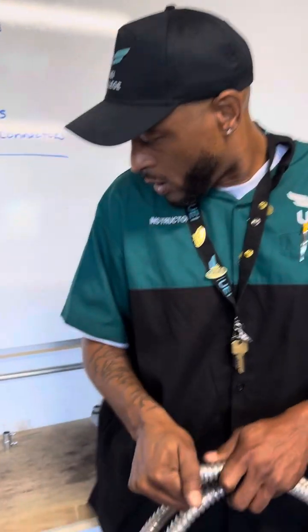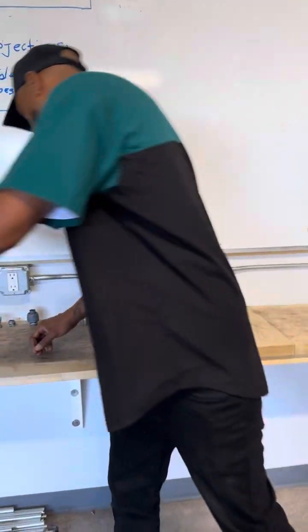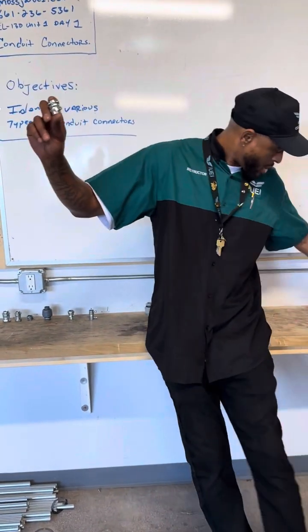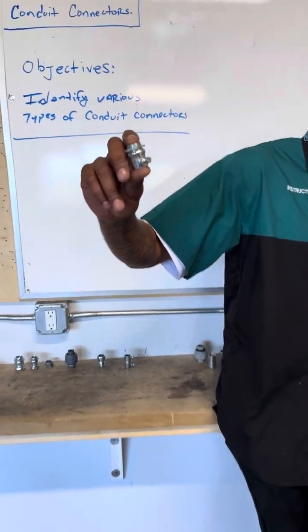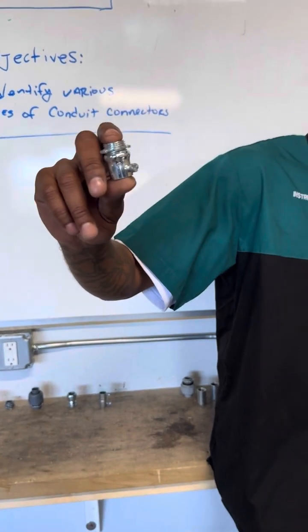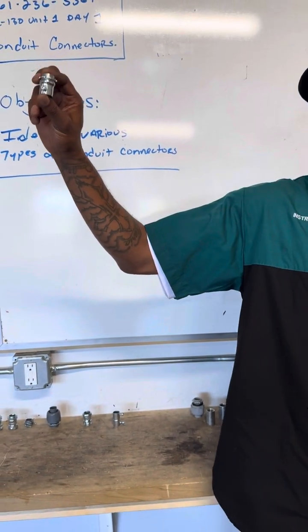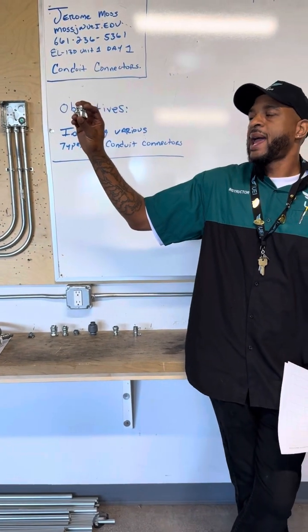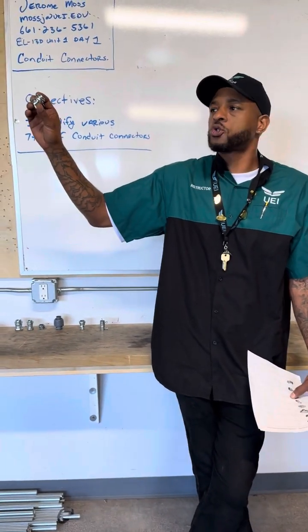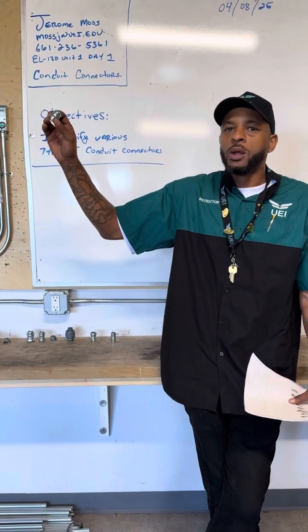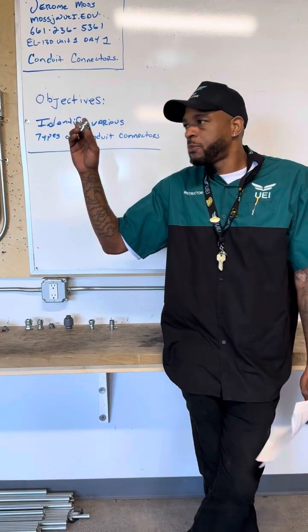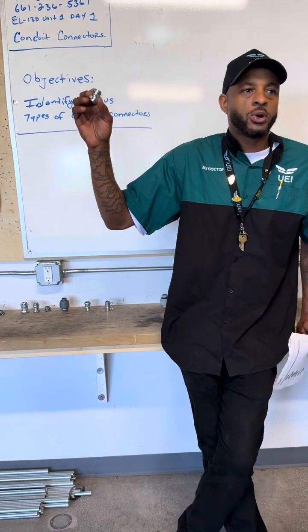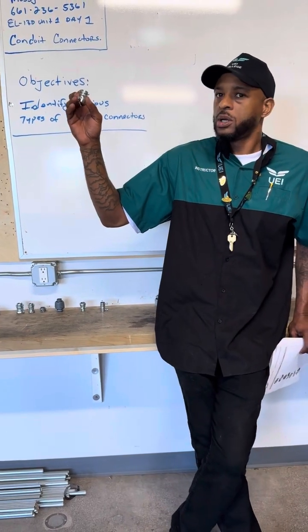Okay? The next one I'm gonna go to is this guy here. This one is number 8, okay? It's the EMT connector, 1/2 inch. EMT set screw connector at a 1/2 inch, okay? Now the sizes from these go from 1/2 inch all the way up to 5 inches, depending on the size of EMT you're using. It's called a set screw.